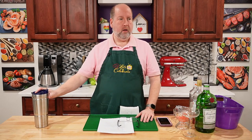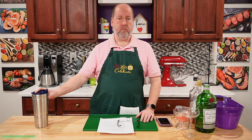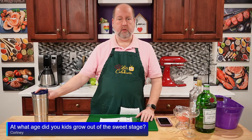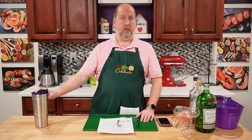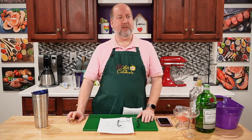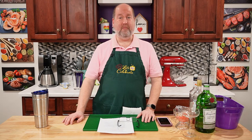Oh, this is an interesting question. I definitely don't know the answer to this. At what age did your kids grow out of the sweet stage? We know Connor's out of the sweet stage. Everything has to be sweet. Candies, cakes, food. I don't remember us having that because we were pretty strict with Kevin. Like, no, you're not eating cake all the time.